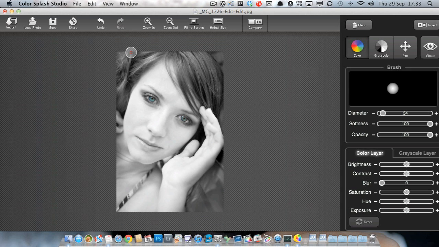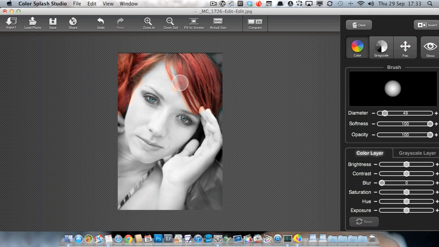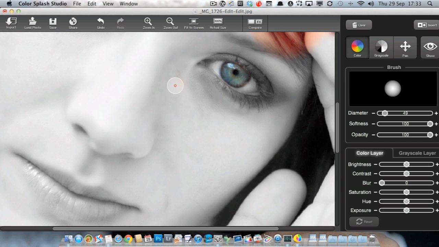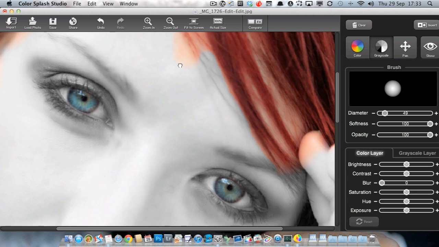But I think we've got a bit more interesting colour on this image that we can do. So let's do the hair as well. We'll make our brush quite a bit bigger for this. And paint that lovely red on the hair in as well. And we're going to get some skin there because of course the skin tone is quite close to the hair tone. So there we go. I can of course zoom in, and I just accidentally clicked on the face there. Let's undo that. I can zoom in and I can now tidy up those edges with my brush.